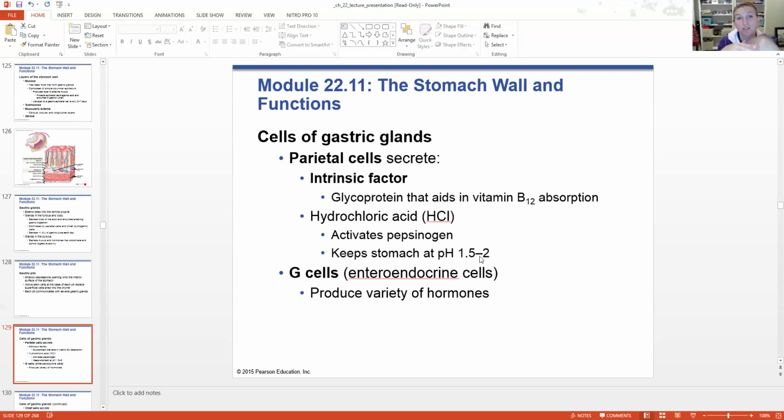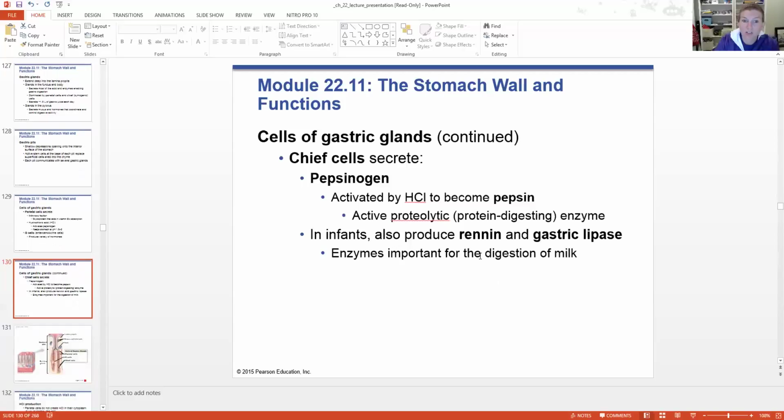That's how I remember that, because there's a couple different cells that are secreting things, and you might get them mixed up. The G cells, which are in this area, these are the gastric cells. These are secreting hormones that are going to help regulate all of this and provide a feedback loop for this whole process. Chief cells are secreting pepsinogen. Pepsinogen is a chemical that's activated by the hydrochloric acid that's released from our parietal cells. So when pepsinogen becomes activated, it converts into pepsin. Pepsin is a proteolytic enzyme. What that means is it is an enzyme that's meant to break down protein. So it's going to start denaturing the protein and breaking the chemical bonds that hold the protein together in order for the amino acids to be separated out.